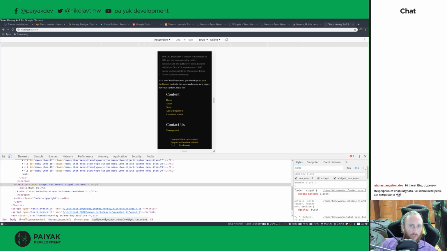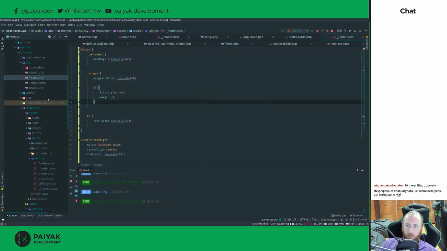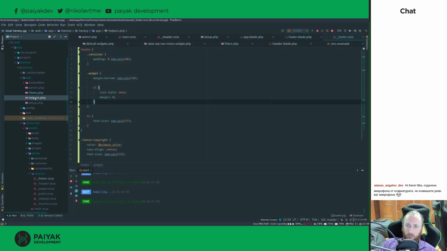So here's another chance to take a look at the widgets API again. What I can do is create a custom widget. They're not very pretty.